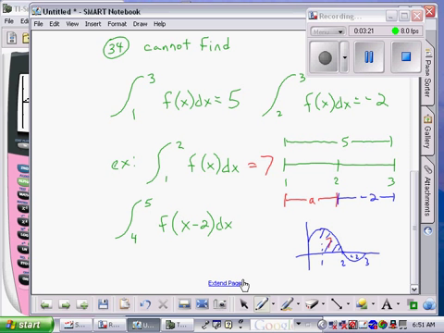Yes, Margaret? How did I get 7? Yeah, I mean, you have to think, what number can I add to -2 and get an answer of 5? So it's like saying a plus -2 equals 5. So you add 2 to 5 and get the 7, because you have to add to the other side.